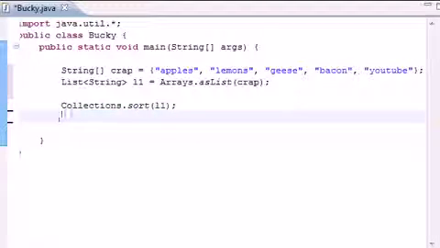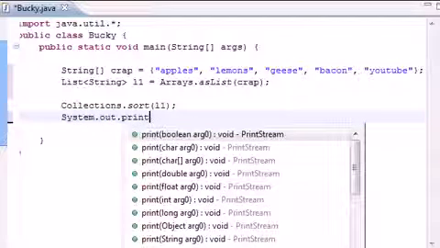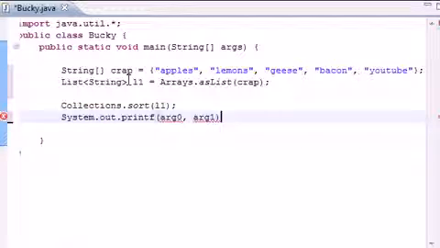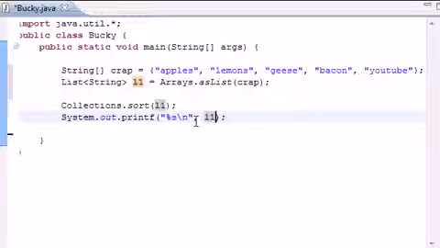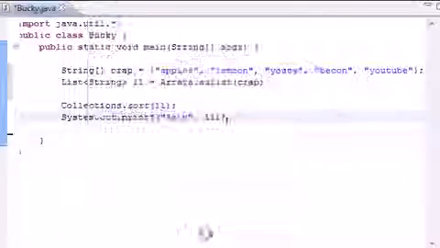Now this actually modifies the list. It's not for display only. It actually sorts the list itself. So let's do System.out.printf. As our 2 parameters, for the first one we need to put the format, which would be %s, and go ahead and put a new line in there because we're going to be doing stuff after this. And just pass L1. Now here's a cool thing. Instead of putting a variable, you can just put an entire list as one string and it'll pass it in to print it out. So let's go ahead and run this first.